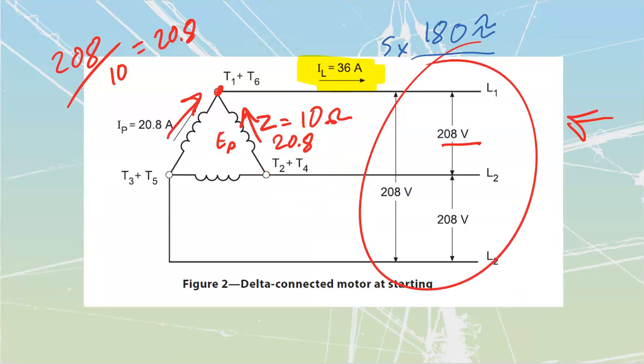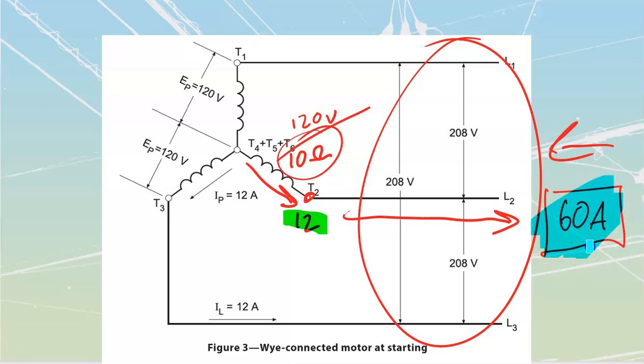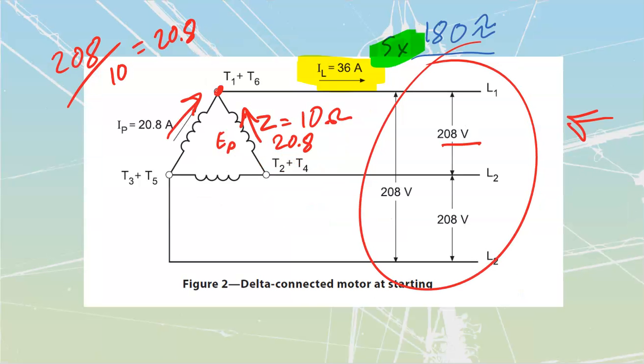If we had a motor with a design class of 5 times FLA, that is what our inrush would be based upon. Now we would be looking at 5 times 12 amps, which is only about 60 amps that we are going to have for our inrush. 60 amps of inrush looks a heck of a lot better than the 180-ish amps of inrush that we would get from this one over here.